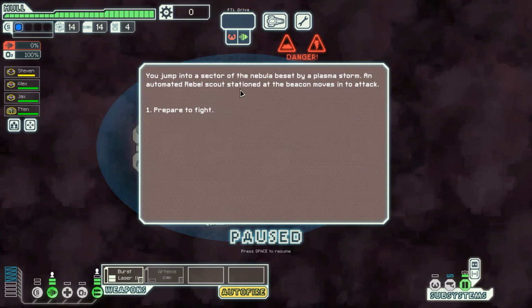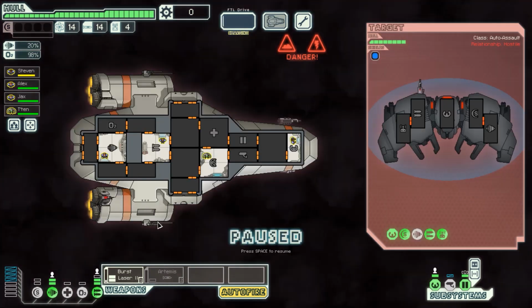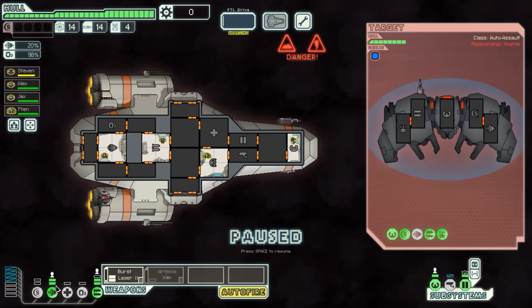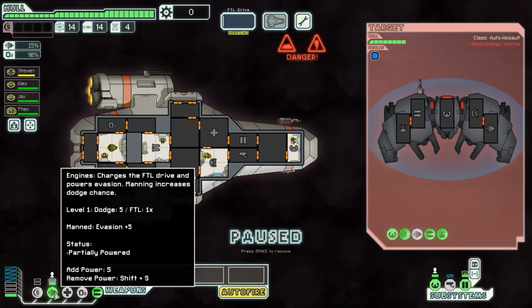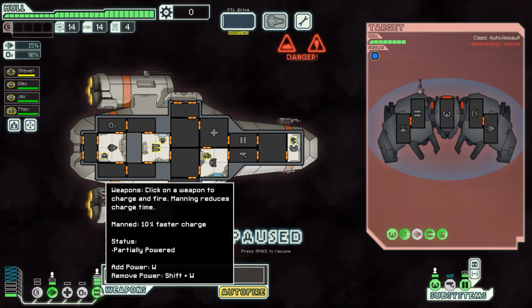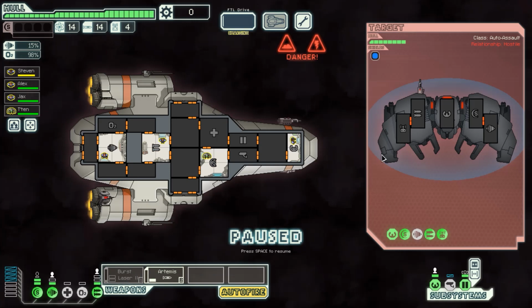An automated rebel scout stationed at the beacon using the attack. Oh shit, okay. Oh, I forgot about this. The power storms take your... The nebulas take your power way down, like, cuts in half. Alright, I'm gonna have to turn that down. Shit. Alright, this is what we got to work with. It's just a drone, so it shouldn't be that big of a deal.